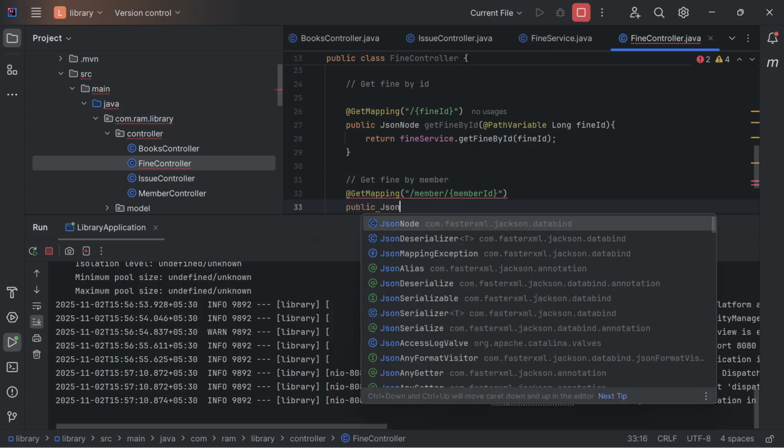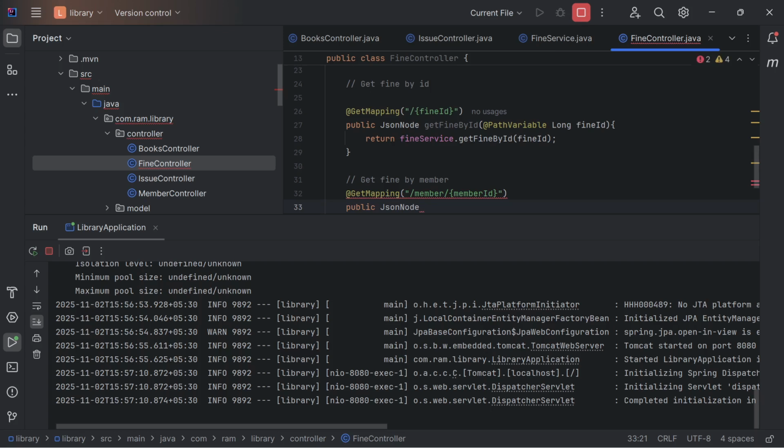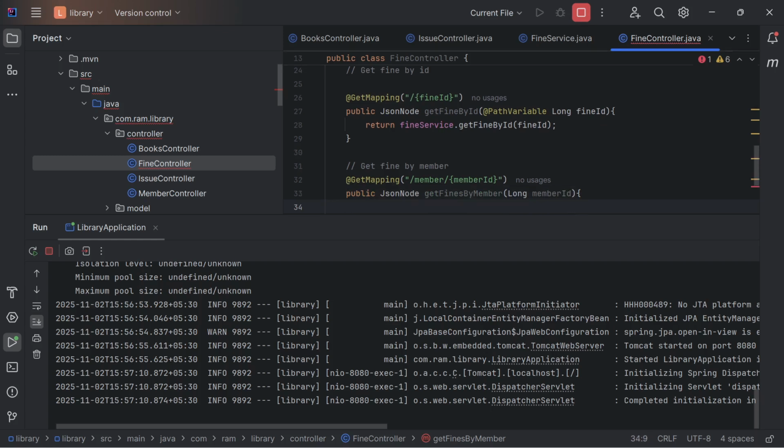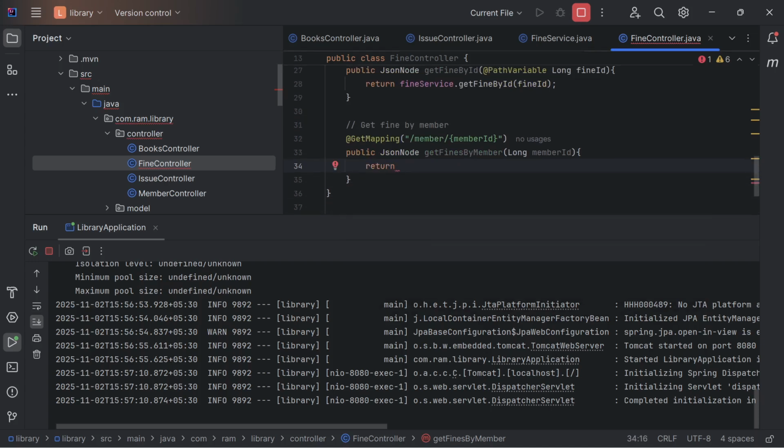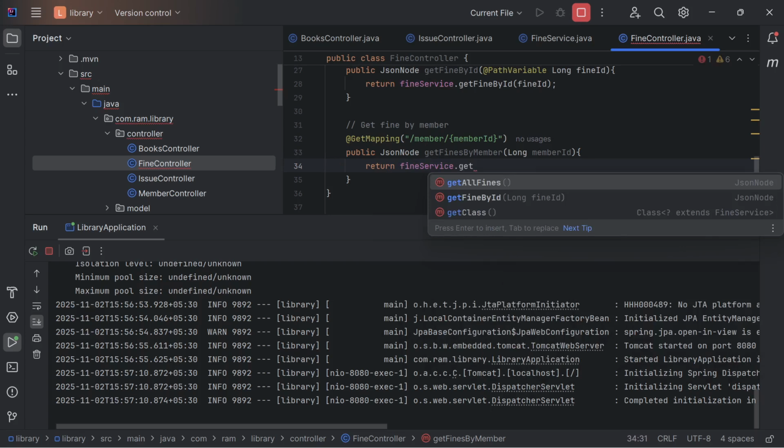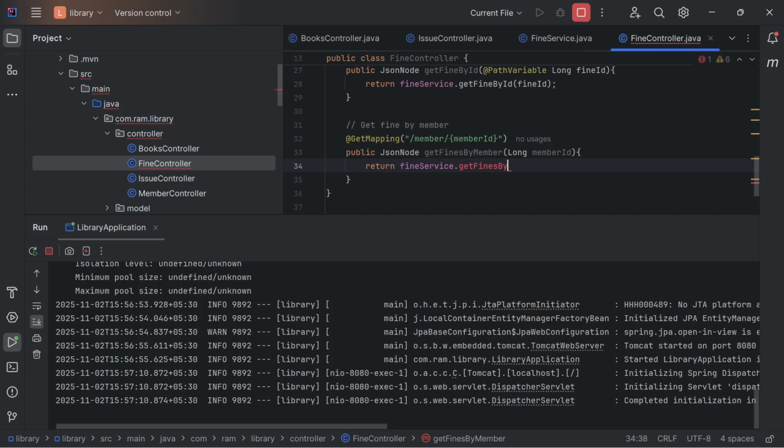Public JSON node get files by member, I'm just passing the member ID. Log member ID. Return file service get files by member, I'm just passing this member ID.